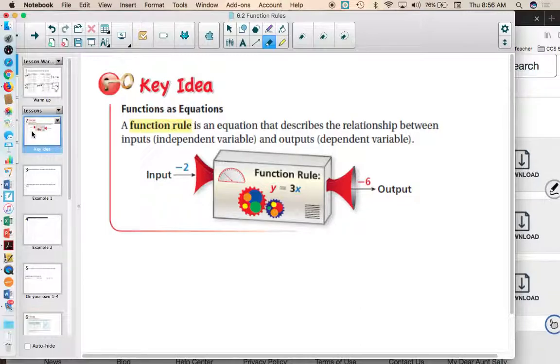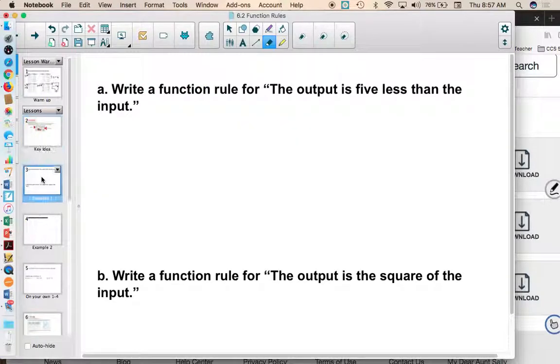Independent versus dependent. Where do you see those variables? Where have you heard those terms? Anywhere else? Any other subject? English. Language arts, there's independent and dependent. Are they clauses? Yeah, if they can stand on their own, or then they have to have an independent with it. Okay. All right. You guys know your language. Any other subject you know an independent and a dependent variable are used? Science. Science is big on independent and dependent. Okay? So we see the words independent and dependent in places other than just math.